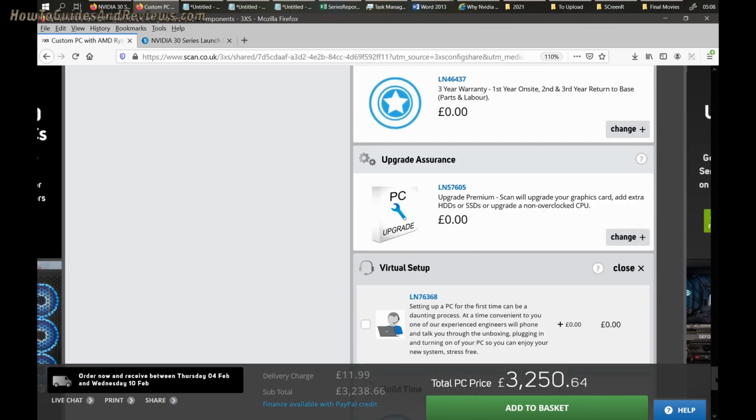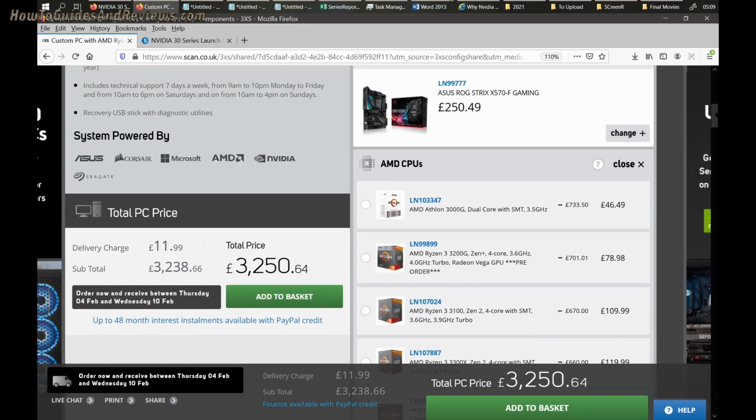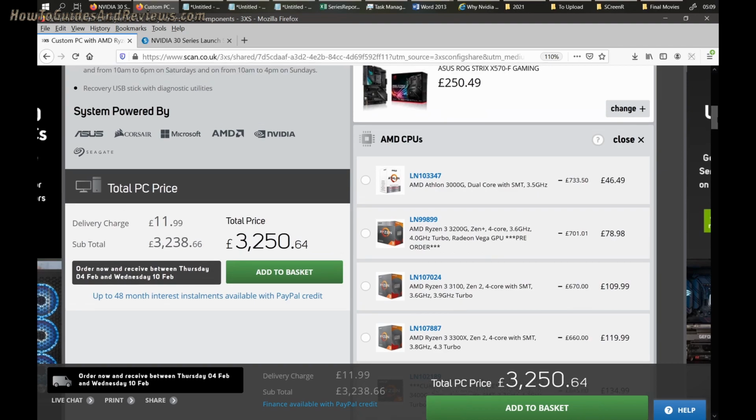That's why I'm not too fussed that they've added £200 on. That's fine, because they will obviously do a better job than me in terms of cabling and testing it. And if anything goes wrong, if you break a pin on something. So unless you do it regularly, it's better to pay them the £200, let them build it and test it, and then all you do when you receive it is test the temps and how it performs. If there's anything obvious in the first week, then you know. This shouldn't be a problem, because if they test it properly, it'll come up.